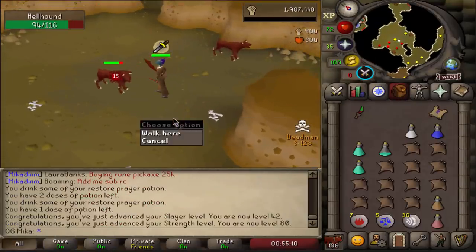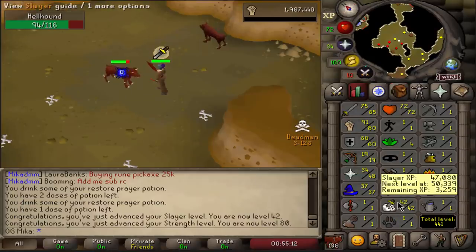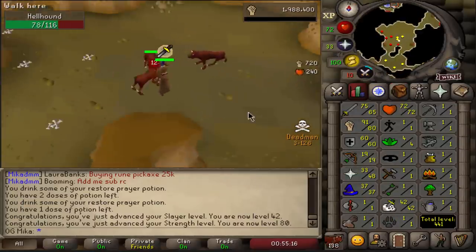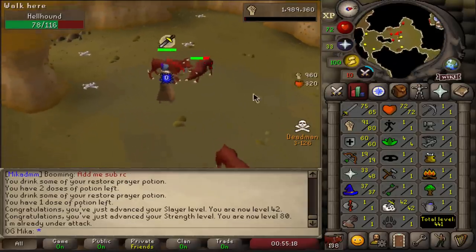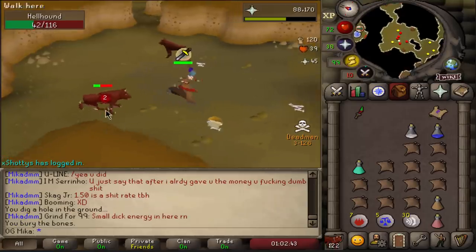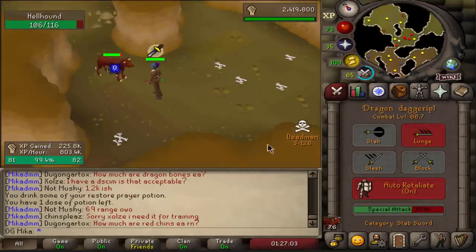Anyways, there it is. 80 strength. And yeah, I was just talking about how long this task will actually be. 138 left of these. We're gonna be here for a while. Another supply drop. This time we get some sharks and some curry. Alright, spec for level up.